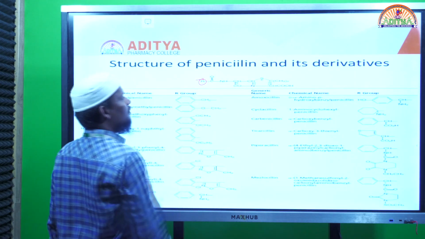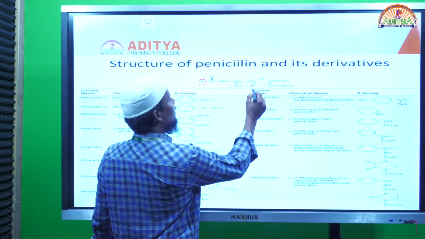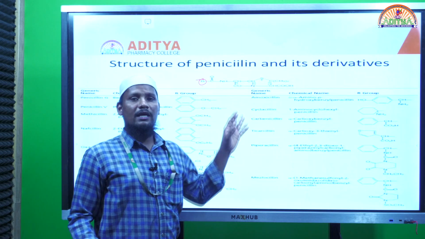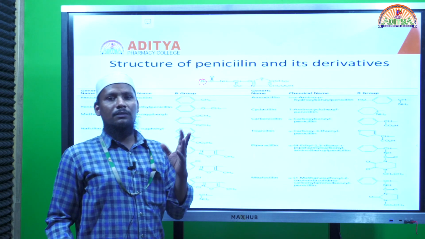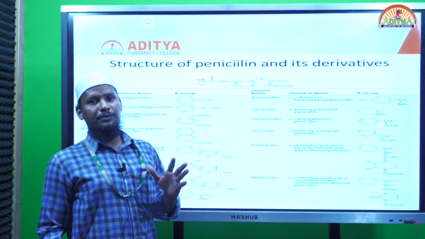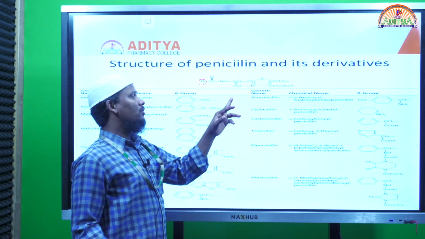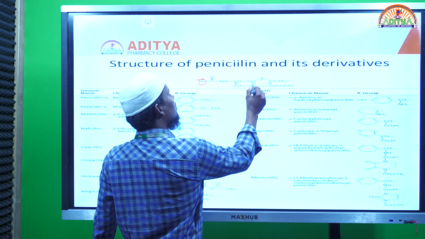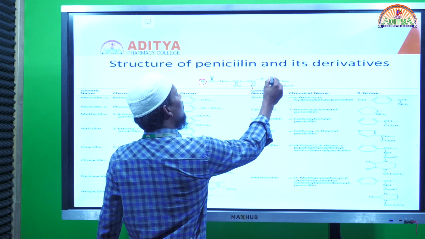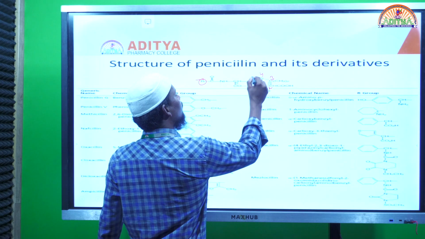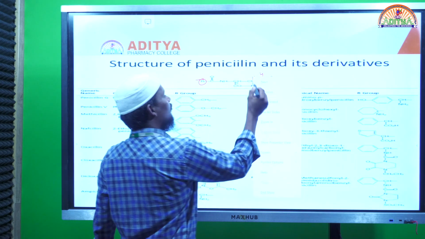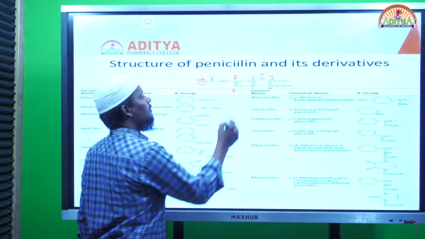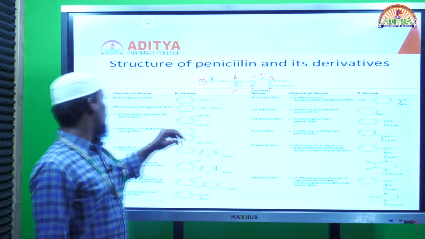So this is the position of the R, and this is the numbering. Actually the penicillins have two types of nomenclature, the IUPAC nomenclature and USP nomenclature. According to the USP nomenclature, United States Pharmacopoeia, for nitrogen we give the first number, and this one is second, for carbon third, sulfur is 4, and this one is 5, and this one is 6 and 7. This is the numbering of the molecule.